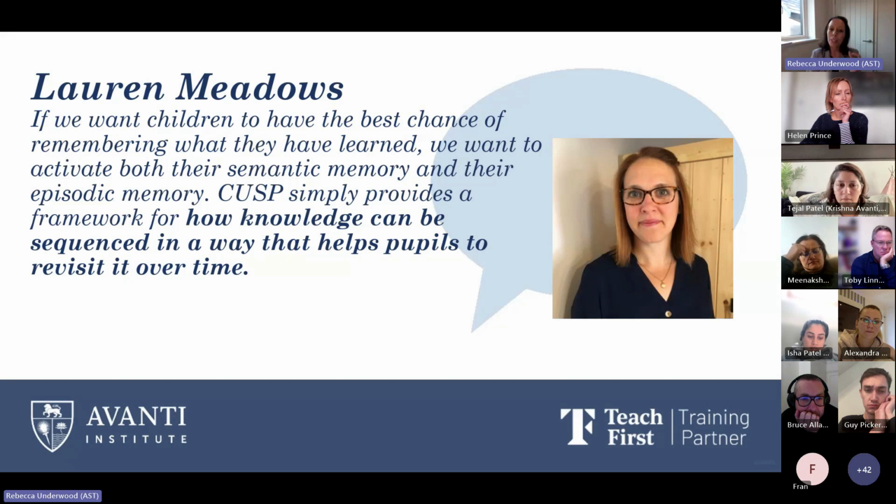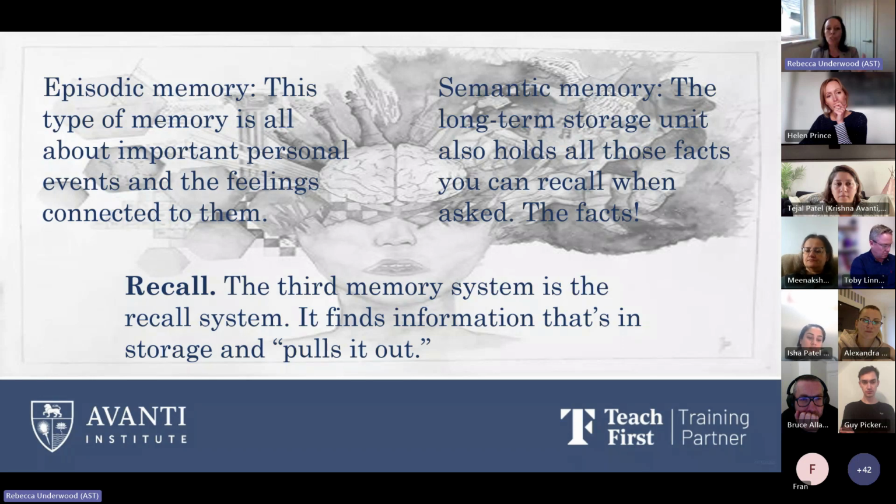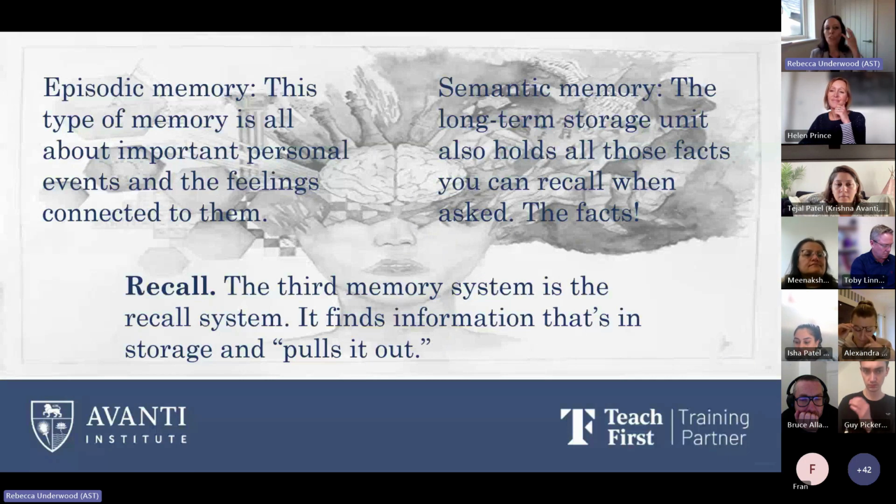So it's that semantic memory, which is a link to the experience that we provide and the knowledge, sorry, and then the episodic memory, which is those experiences that they cling on to and they remember in their heads as well. So episodic, semantic, and then that recall. And it's that thing, do you know, like that pub quiz when you're there, oh, I know that straight away. And then there's that, oh, hold on, I know that. And it's on the tip of your tongue and you need a bit of chew it time. And then there's the things that you just don't know that you have to come back to and learn as a process as well.